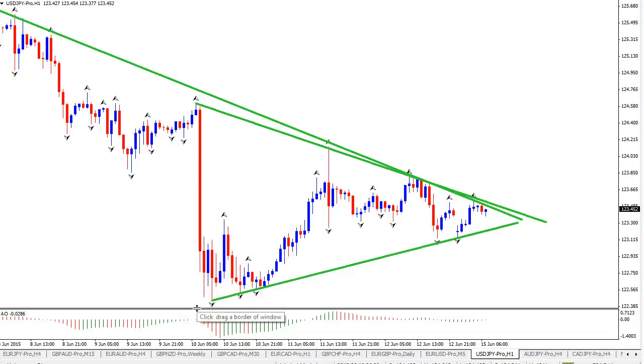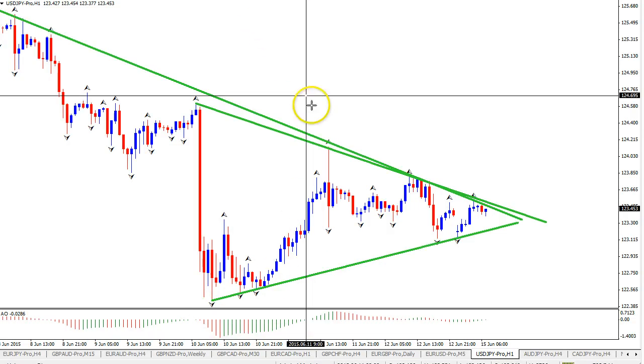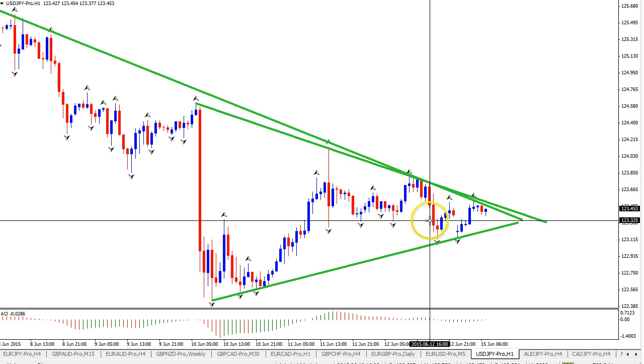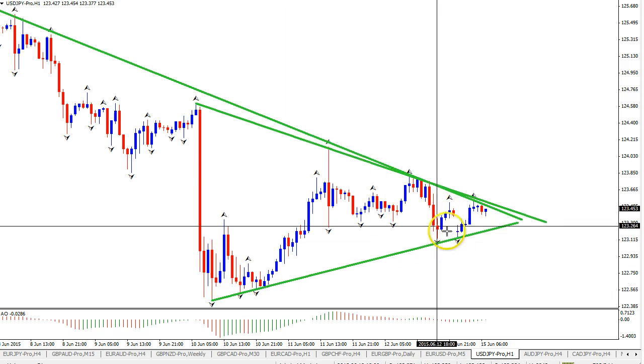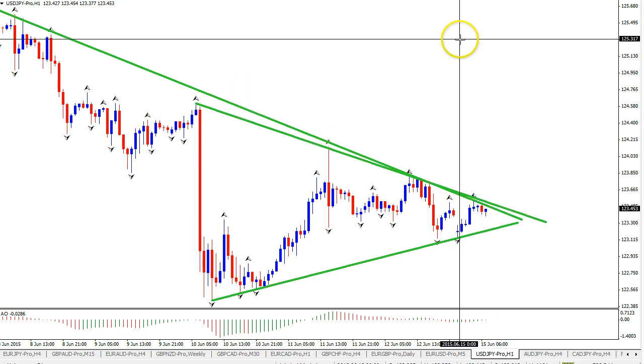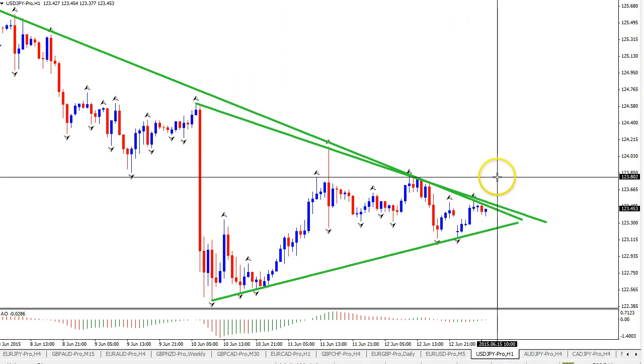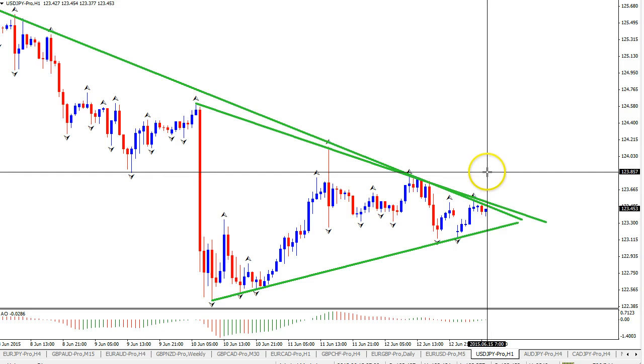All right, next one on the list is the dollar yen 1-hour chart. And that too is dominated by a triangle pattern. In fact, just like the euro dollar and AUD USD, we'll see just in a second, the dollar yen has this 1-hour support line and has a clear 1-hour resistance line. If one of these two lines breaks, there's a good chance for a breakout, either a bullish breakout above resistance or a bearish breakout below support.